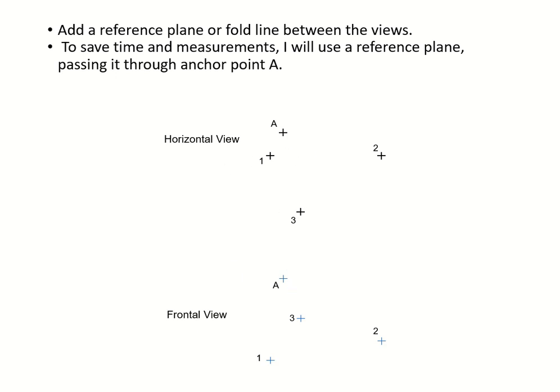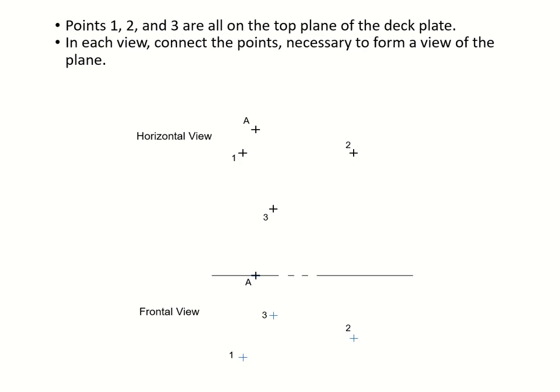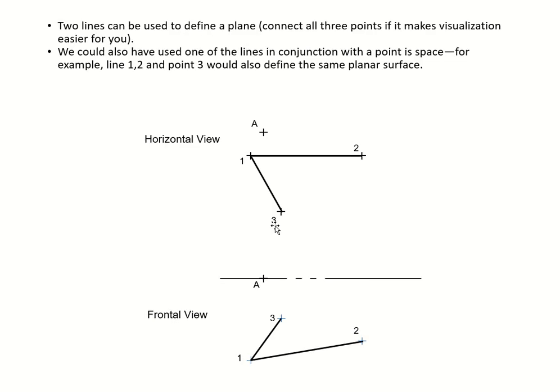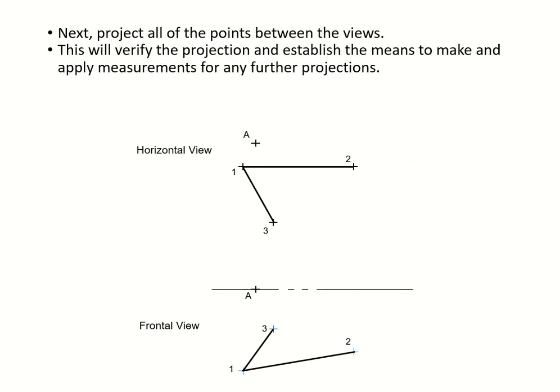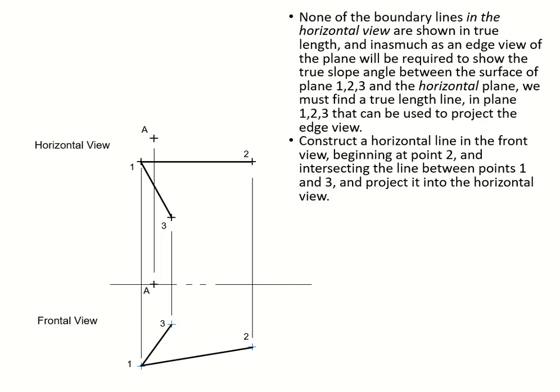The first thing that we're gonna do is draw the reference plane, yeah? And this time we're gonna just draw across this anchor point, right? Then we will connect the lines for visualization, and then we're gonna do our extension of our lines, okay? We always do 1 to 1, 3 to 3, 2 to 2 between two views, horizontal view and then the front view. Okay, and then of course your anchor point is right there.